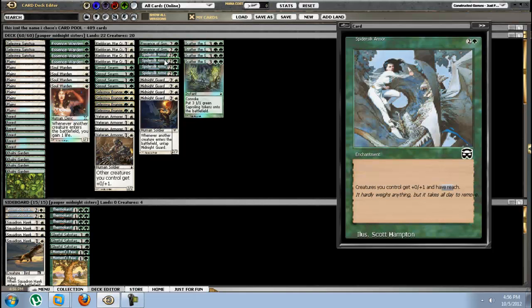This card is amazing. The reach, the giving all your creatures reach, can shut down decks. A lot of decks rely on a few flyers, and they'll just never be able to get through. Against some decks, this is horrible. Honestly, it's just not the card you want versus all decks. But I'd say 75% of decks that you're going to play against, this is quite good, if not your MVP.